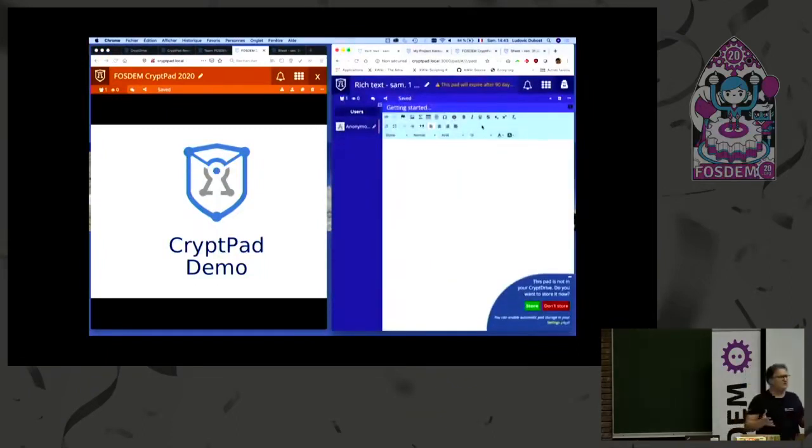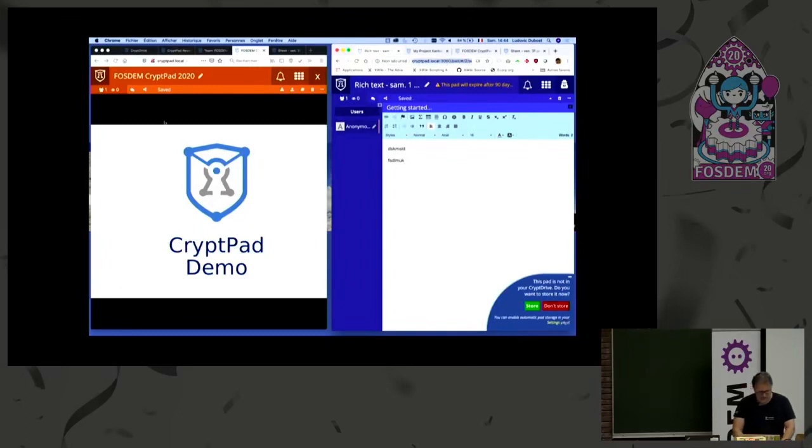And what happened here is that a channel was created on our server with a channel ID and an encryption key. The encryption key never leaves the computer. It's actually in this URL here after the hash, and what is after the hash is never sent to the server in the HTTP protocol; it stays on your computer. And so here we have an encryption key which encrypts everything that is being sent to the server. Here I can type anything I want.